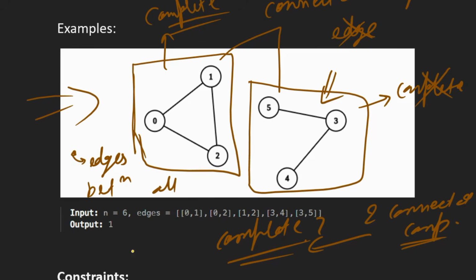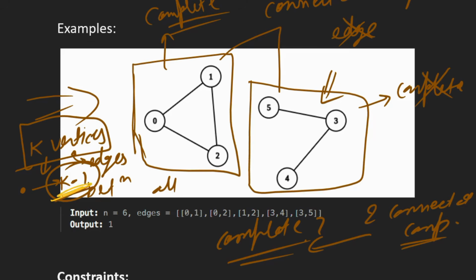Suppose a connected component has k vertices. For it to be a complete connected component, each vertex should be connected to all the rest of the vertices, that means to all the k minus 1 vertices.